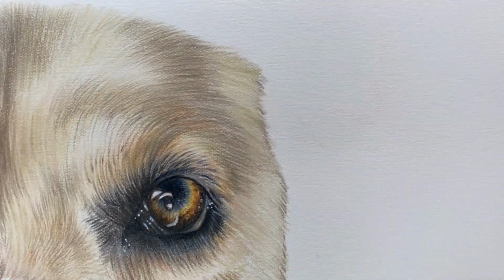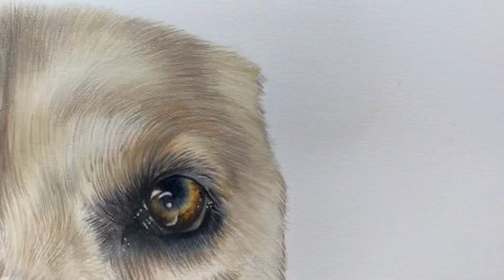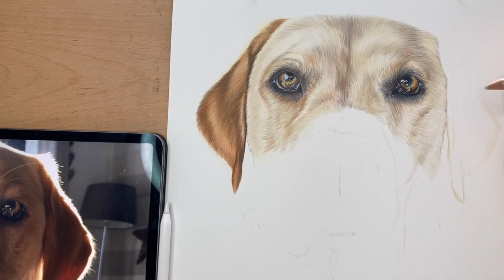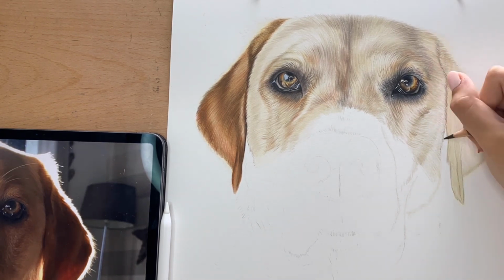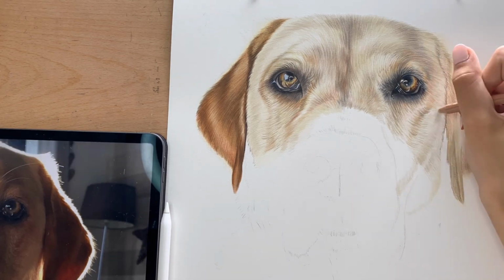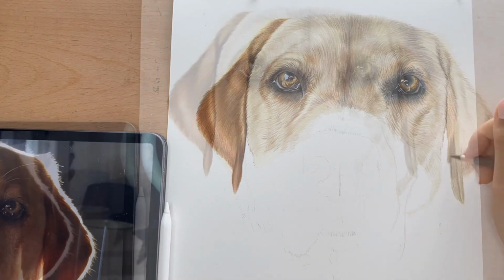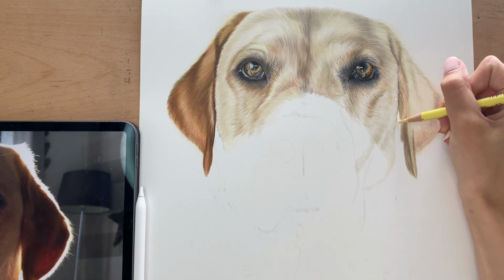I'd say the second point that plays a big part in how long it takes me to complete a portrait is the quality of the reference photo. It's a difficult one because if you get sent a really amazing quality photo, that can take you equally as long as a photo that's really bad quality, because you're trying to draw in all that lovely detail. But the reference photos that aren't as good quality usually take longer because you're trying to fill in those gaps of detail by going off other photos and using your own initiative.